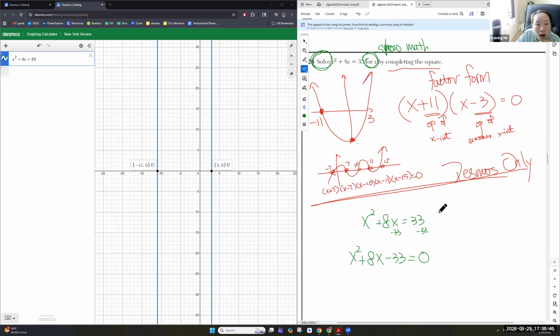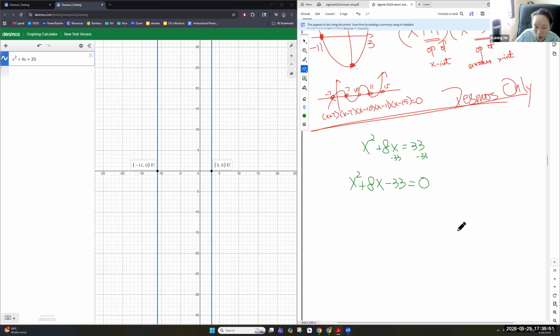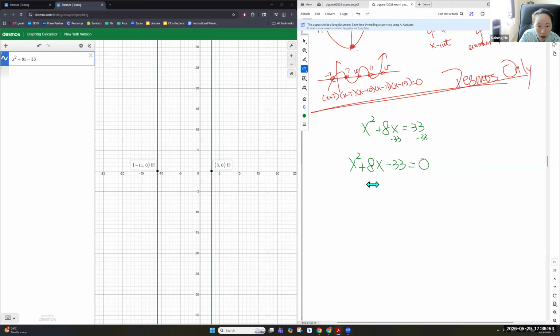All right, and then you have completing the square. That means that I'm going to make sure that everything comes in parentheses and make it look perfect. So I'm going to have x, and then I choose this number by dividing by 2. Then I'm going to have a plus 4, completing the parentheses, and I'll have a minus 33. But just now in here, I made up an answer by dividing it by 2.